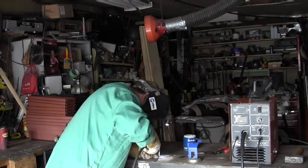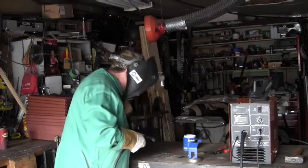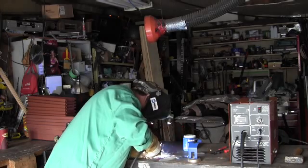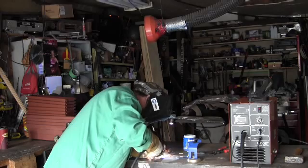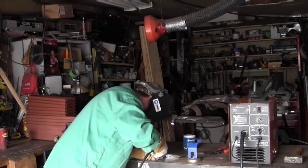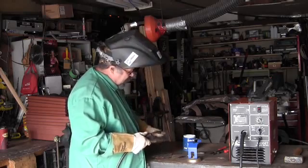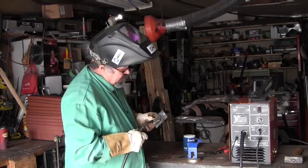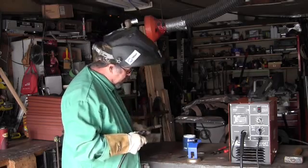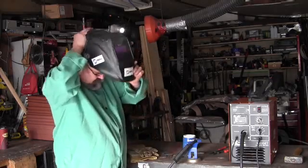Run a couple of beads across the plate here. Seems to be alright. Burning through on the edges, so I think I beat it down with a hammer to get the crust up. And it's thinner than 22 there. But running beads across the surface, I'll show you. You have to bear with me for a second. I'm fogging up here.